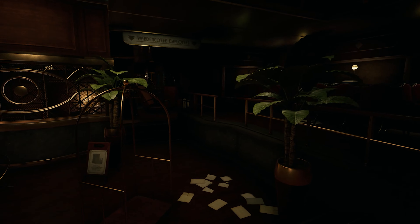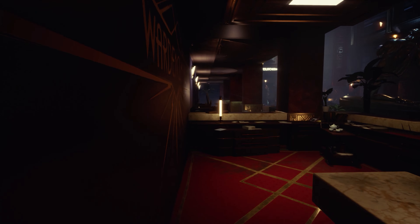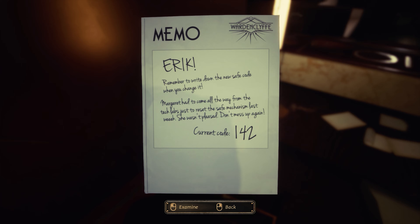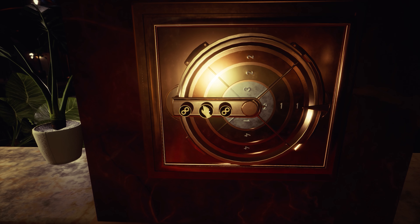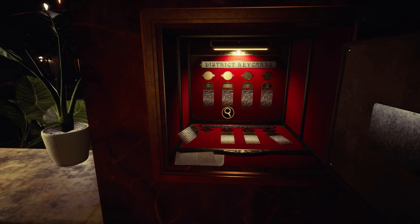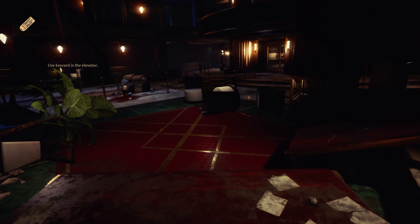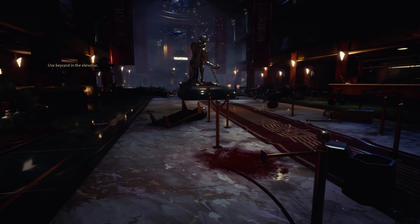So that's the basic backstory and plot for this game. Now to the game mechanics: it is a slow-paced world-building experience where you walk around, solve puzzles, and run away from enemies. There is absolutely zero combat involved — no shooting, no stabbing, no punching. All you do is walk around, solve puzzles, find stuff, find key cards, unlock safes. At some points you need to run away from monsters, and the way you survive those sequences is by finding the right path — if you take the wrong turn you die and have to redo it until you find the right escape route.